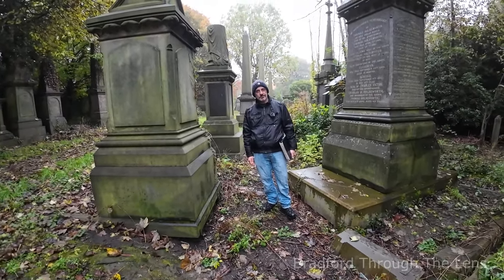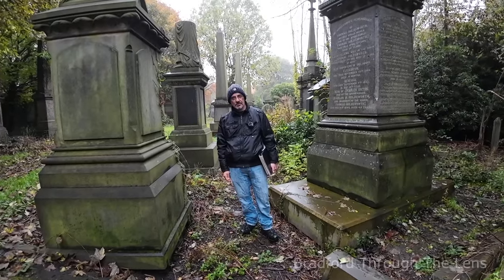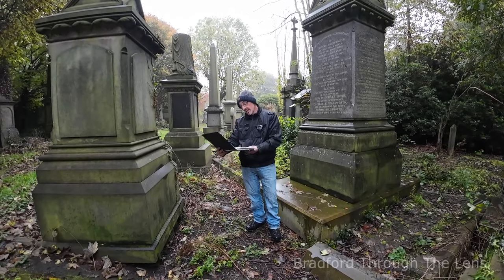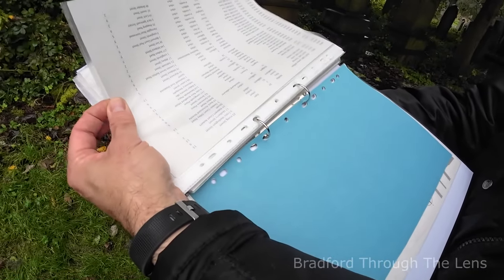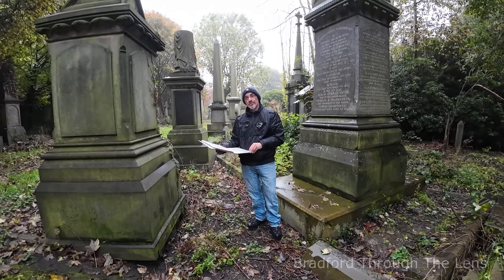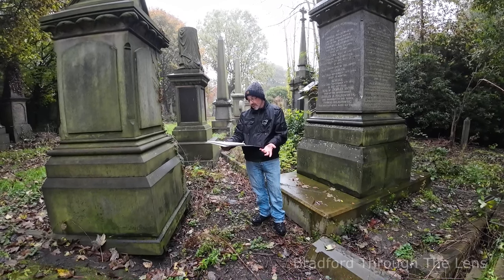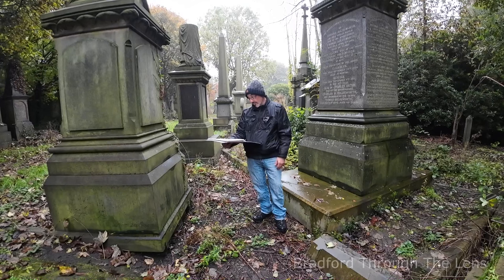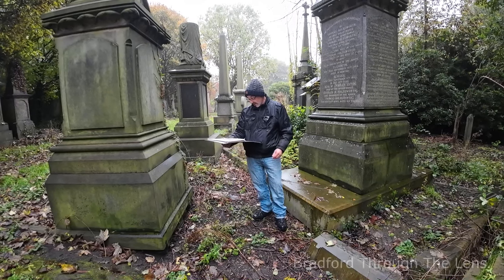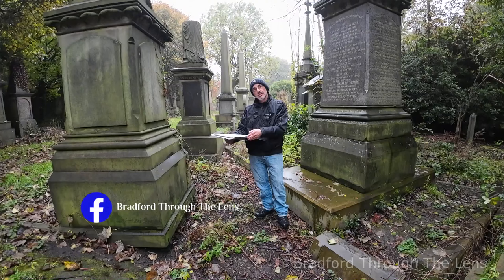Do you know who's buried here? I've got a list. The first person interred is a young girl called Mary Ellen Riley, she was eight years old, and the cost for her funeral was 13 shillings. Then we have widows, another Mary Ellen aged 55, a James Henry Ingham aged 54 who was a painter, and then iron moulders, wool combers, spinsters, warp dressers — quite a variation of people.